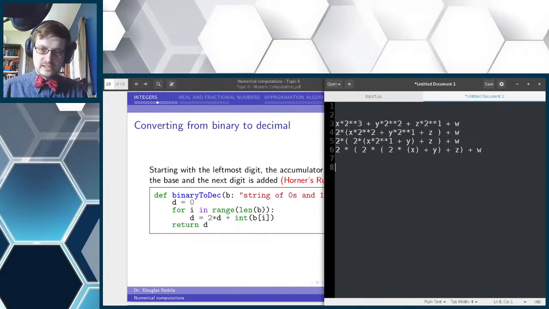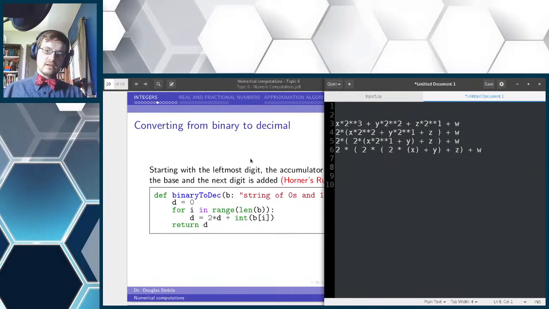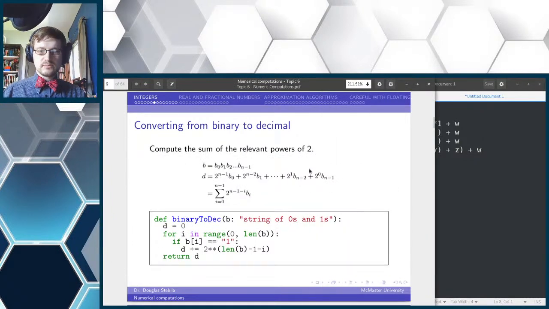In effect, what this does, if we have a number like 1101, for example, where this is x, y, z, and w, how that works is, you take this number, you multiply it by 2, you add this number, multiply all of it by 2, add this number, multiply all of that by 2, add that number, and you don't have to multiply it by 2 the last time. So yeah, that's another way of going about it, which is perfectly acceptable.